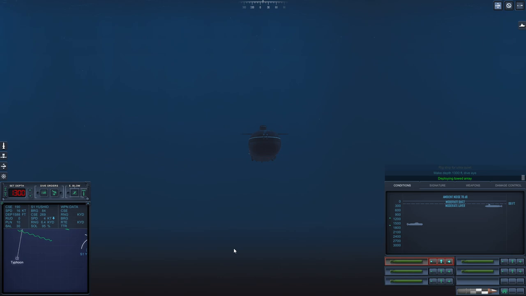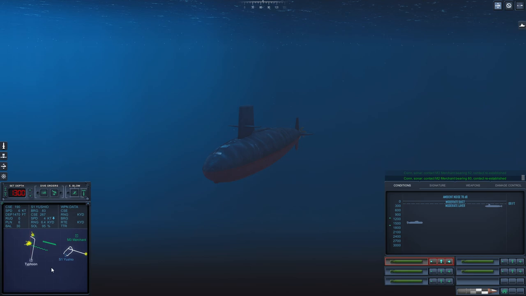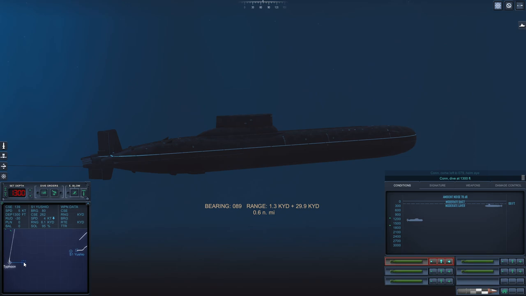Wait a minute, this is not... This doesn't look like your ship. No? Well. Con, sonar, regained contact on Master 2. Bearing 060. Con, torpedo room. Too deep to fire. Left to 079. Helm aye. Okay. Con, dive at 1300.